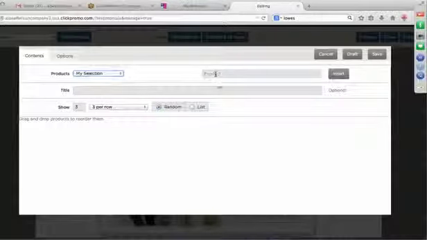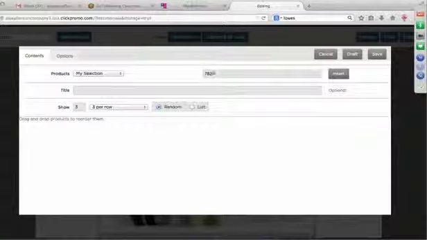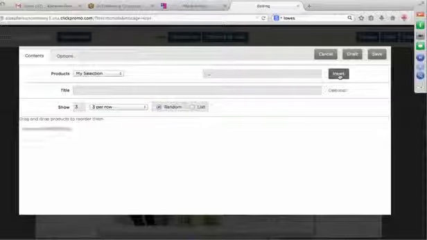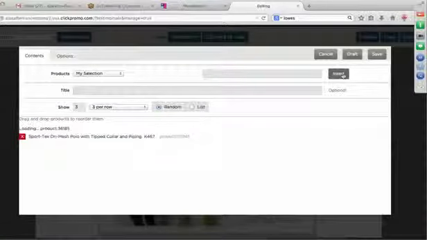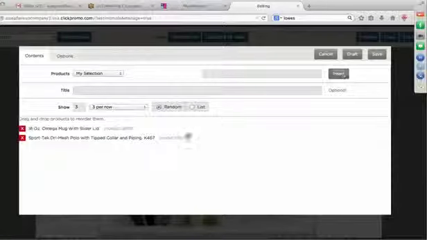And then where it says product code, I just simply key in the product code and hit insert. And that'll bring in that product code. So I think I have another one here that I can do. Okay, so I brought in 2 products.